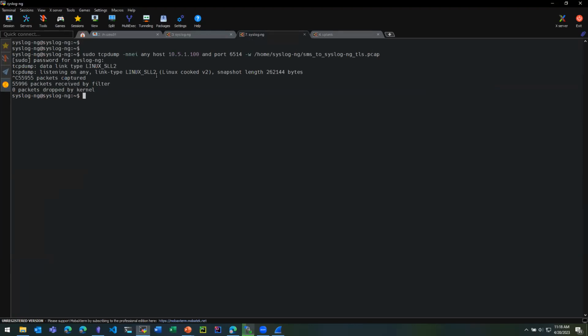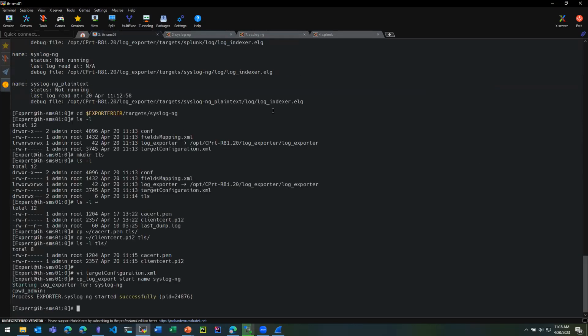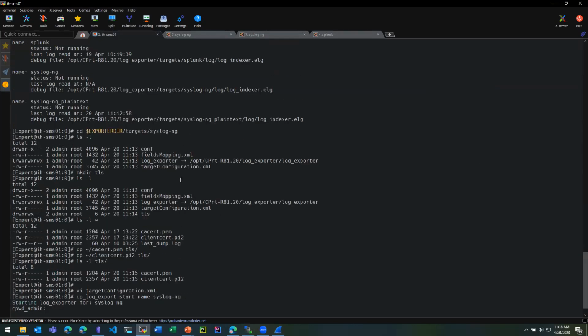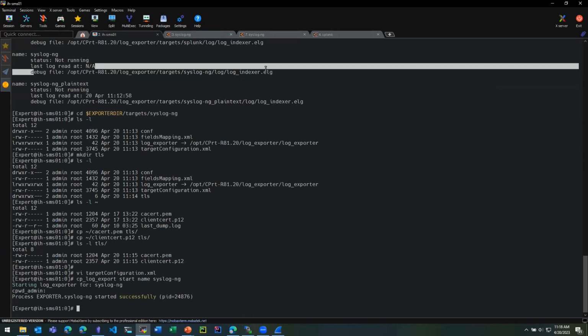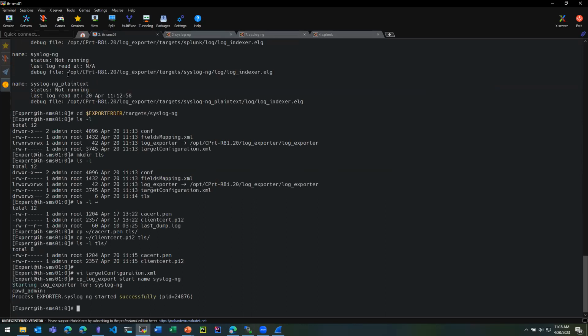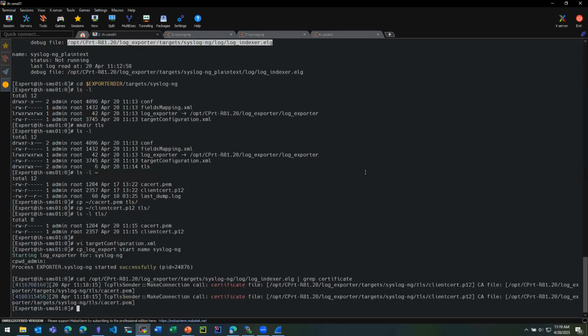While that is copying, and we'll open that in a moment, what I'd like to show you momentarily here is a really useful way to check whether or not TLS is being utilized. Notice we have this debug file listed here. I can copy that and I can look at the contents. And further, I can grep for the word certificate. Now, if you looked at this line by line, you would see a lot more detail.